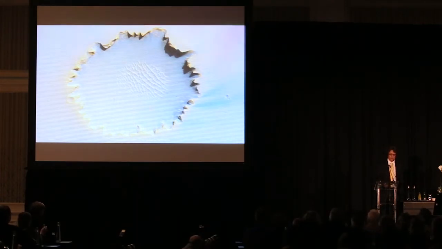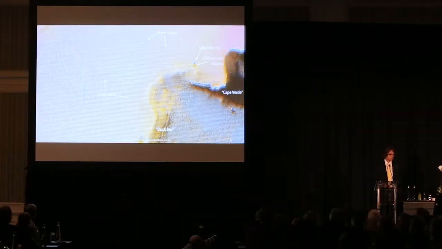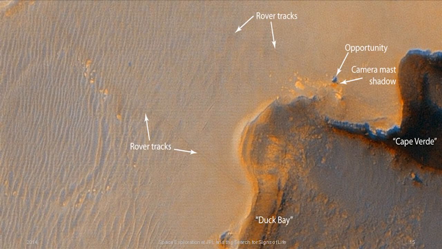This is a beautiful picture from one of our satellites orbiting Mars of a crater called Victoria Crater. And if we zoom in a little bit, you can see one of those little rovers, in this case Opportunity, right at the edge of that crater. And if you look very carefully, you can see it's labeled there, the rover tracks. You can actually see as it was driving around trying to find a place to drive into the crater, which we eventually did and studied the rock formations in the wall of the crater. On Mars, we are very lucky that there are these large craters that basically excavated the subsurface for us, so all we have to do is drive into them and we can actually see what the subsurface looks like.